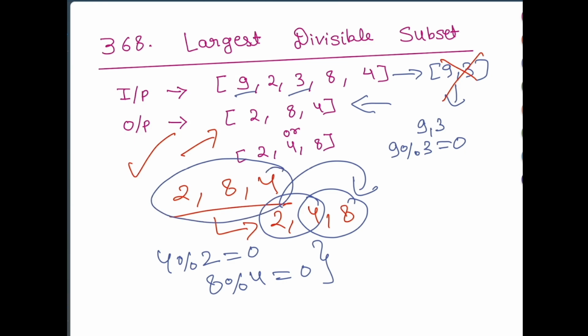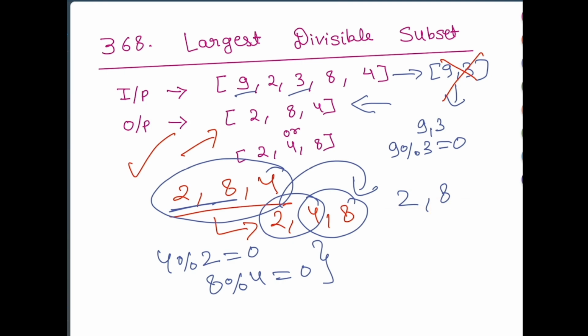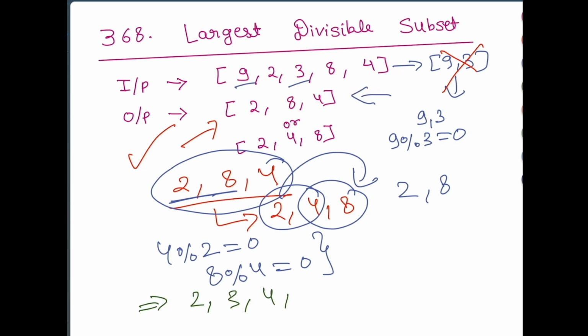So if it is not sorted and you get the pair as 2 and 8, then in this case we first need to check which is the larger number, because obviously 8 cannot divide 2, but 2 can divide 8, right? So in that case, first we find the larger number which is 8, then we divide it by 2 and check if the remainder is 0 or not. So instead of that, we can just sort our input, and we can say our input is not 9, 2, 3, 8, 4, but it is 2, 3, 4, 8 and 9.